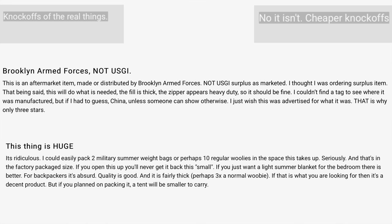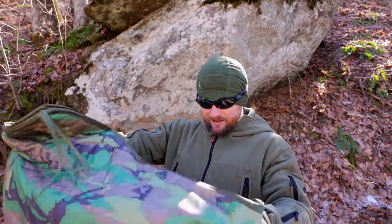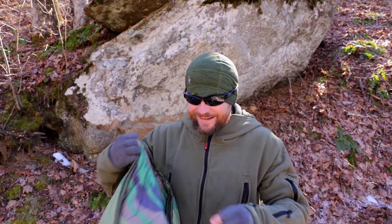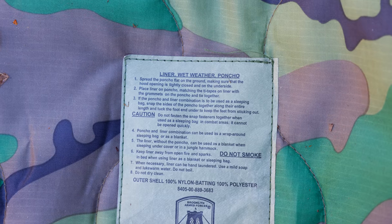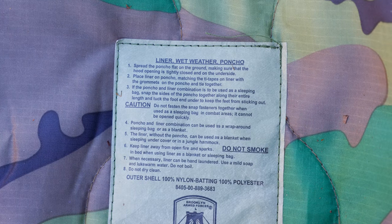In fact, most sources state that this company makes copycats, knockoffs. It's not legit. This is not legit military surplus, I can tell you that. And I don't care what the label says. This feels so shitty. This feels like a kid's toy. It does have a label on here, and it says liner, wet weather poncho. The thing is, there's all sorts of grammar mistakes, punctuation mistakes.